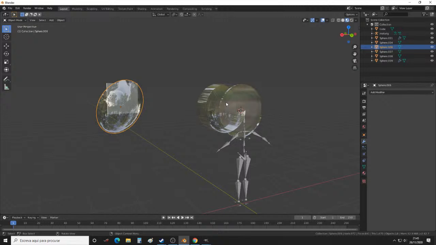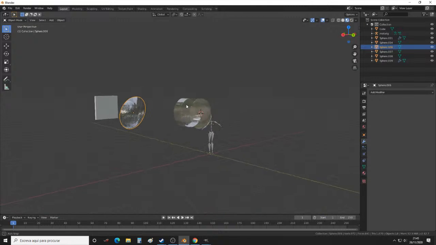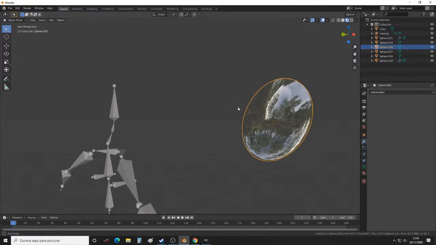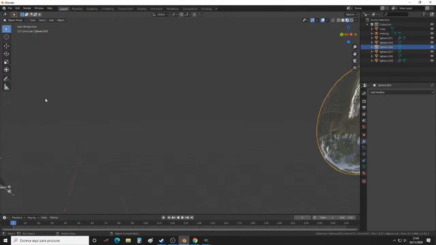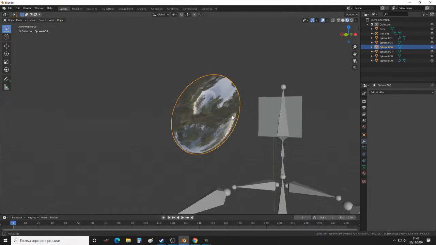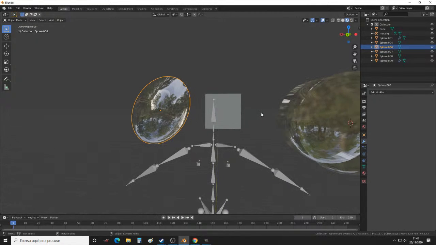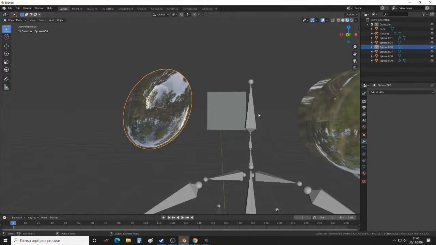The Stored Views add-on allows you to do something similar to adding different cameras and then viewing your object from those cameras. So if you go into the N panel and you go into View, down at the bottom you'll find the Stored Views section. And if you want to save a current view, you just click Save Current. And you can do that a few times at different spots that you look at the object from when you're modeling. And then once you're ready, you can just click these buttons to go straight to those views. It's pretty quick, it's pretty useful, and of course you can delete them and change them and all of that.